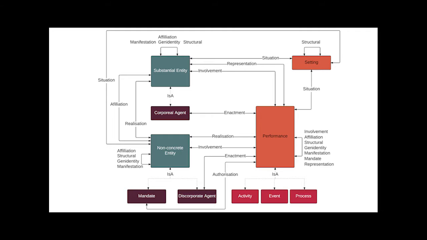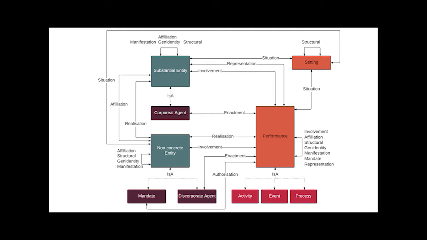So instead of entities like organisation and record and agency and person, that kind of thing, from an ontological perspective, we can talk about substantial entities, which are things, physical things that exist in the world, and a special case of a substantial entity is an agent. So that's a person or a delegate of a person, which could be a program or a machine or something. There are also non-concrete entities, which are conceptual entities like organisations and companies and states and roles, and things that don't actually physically exist in the universe, but they're kind of social objects that we, through agreement, agree exist.